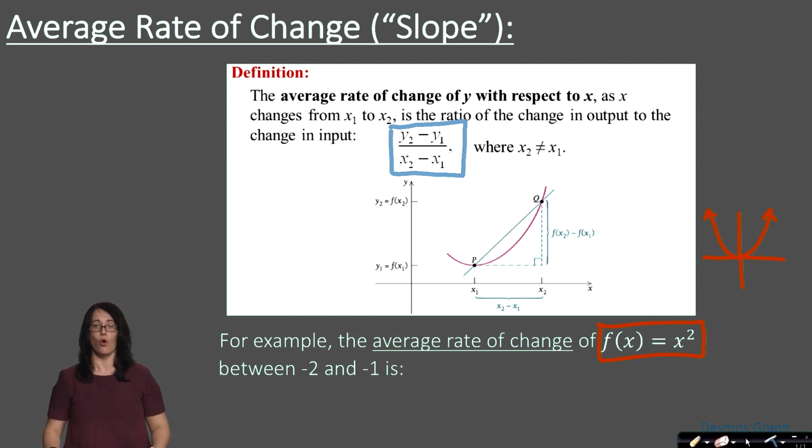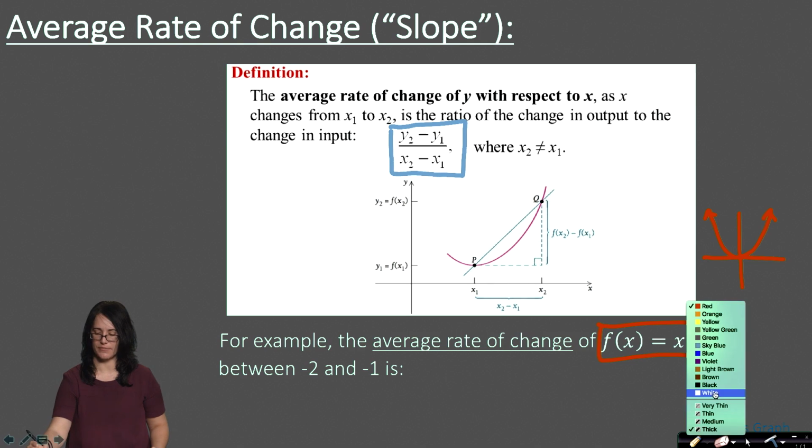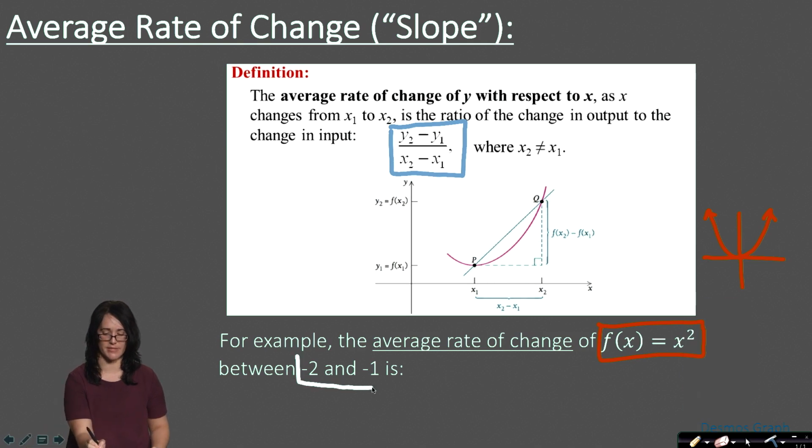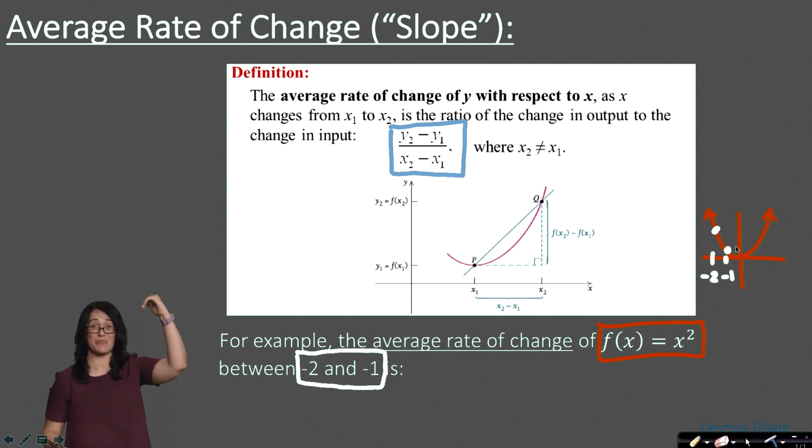So we're asking you, what is the average rate of change between the x value of -2 and -1? So here when they give you these x values, it's kind of like those intervals of change. Those are x values. So maybe over here is -2 and maybe over here is -1. So like between here and here, how fast are we changing? Well, we can see that we're going down, right? So it's going to be a negative rate of change because we're going down from left to right. We're decreasing. So it'll be a negative slope.